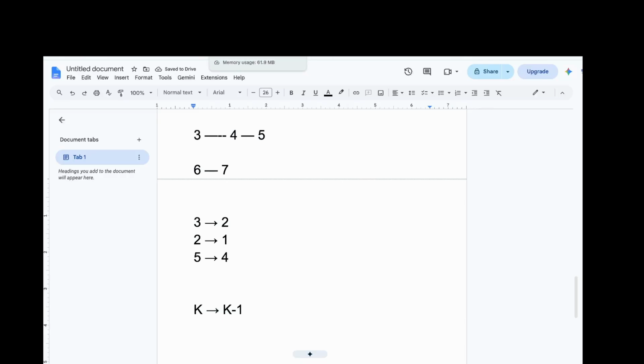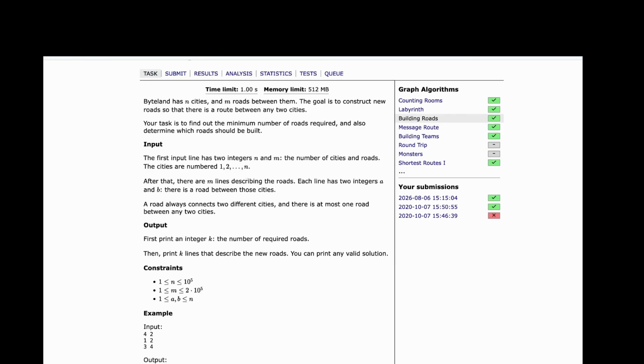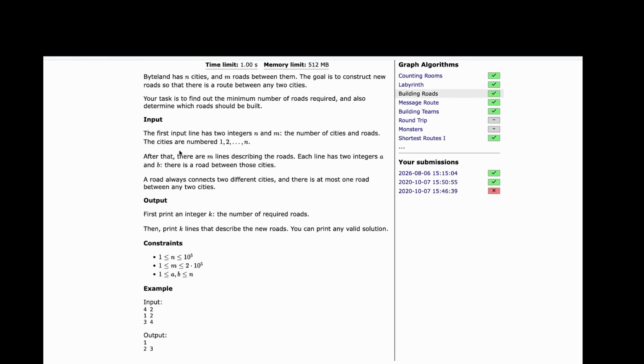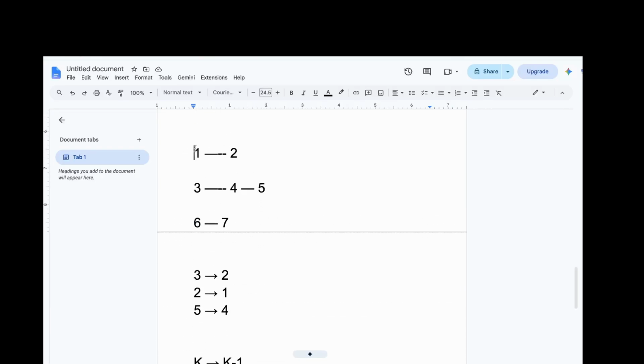Okay, let's jump to the code implementation part. So all we need to do is to construct the graph from the given edges. So we have 4 nodes in this graph. For this particular graph that has been given to us, we have 4 nodes, and we have 2 edges. So we construct the graph, and then we run DFS. So we run DFS from 1. It is going to visit the entire component, and we pick 1 from that particular component. We pick this node 1, and we push it into an array.